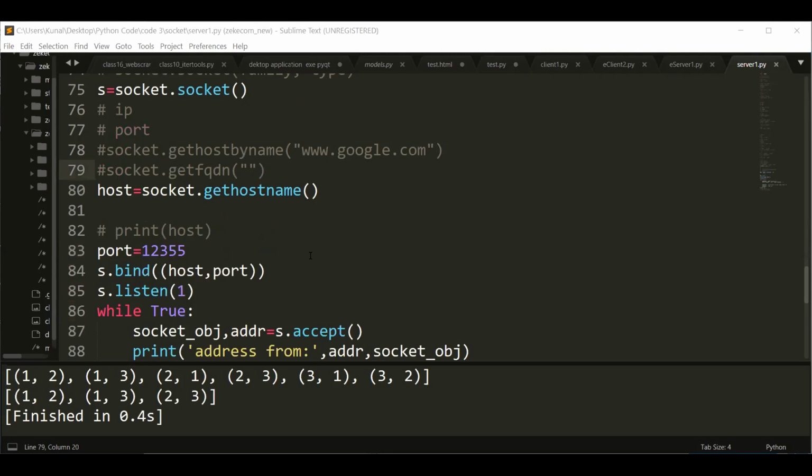If I do dir here, I have this server.py. Now to execute any Python file, I'll just say python, then the file name, that is server1.py. But I need to make sure that this file continuously runs in the background.